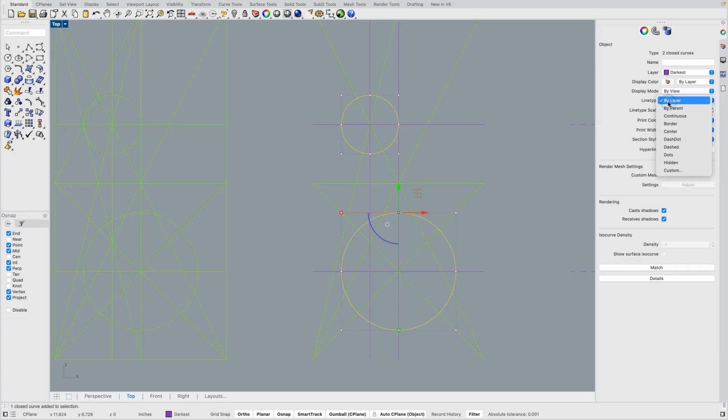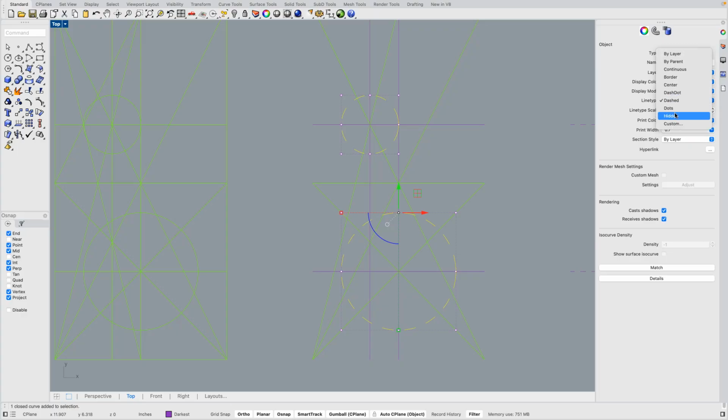Okay, so dashed, I have options here. I have continuous, which is what our layer is set up to be. Center, which is a center line, which we'll take a look at in a second. Dash dot, kind of sounds like what it means, a dash and then a dot, dash and dot. Dashed, dots, and hidden. So I'm going to turn on dashed here. As you can see, it's not a lot of dashes for how dashed works in terms of the size of this thing, right? I'm not saying that's too little, but I just want to make it a little bit more.